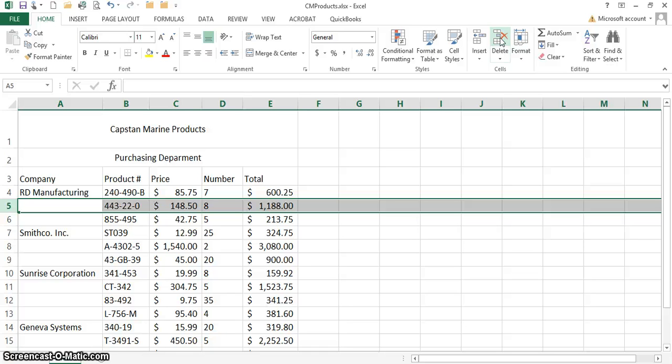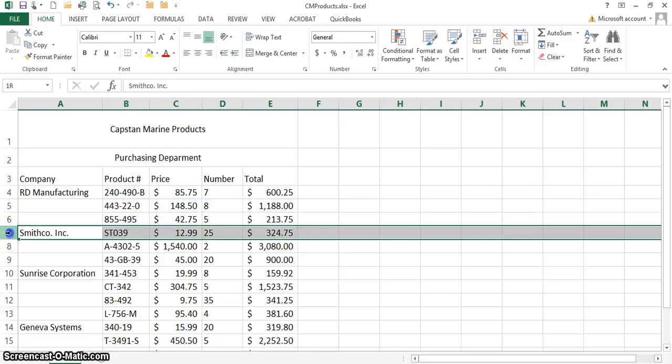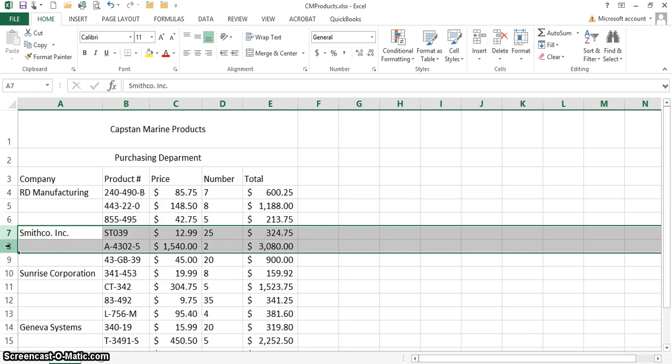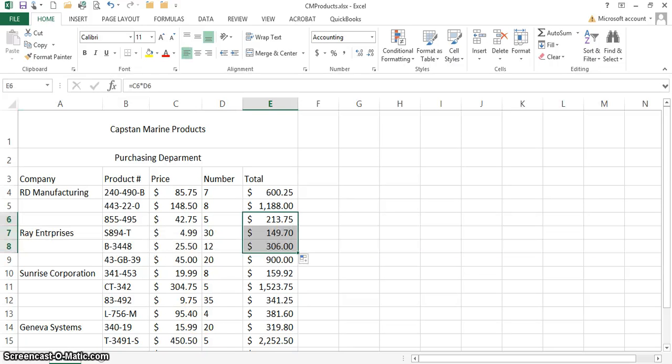You can also clear row contents. So select 7 and 8, clear this out, and I want to come over here to clear under editing. There is clear, and I want to come down to clear contents, and guess what? It clears the contents of that information, and I can actually type in new information here if I want to do that. And there you have it for the first lecture on chapter 3 in Excel. Good luck.